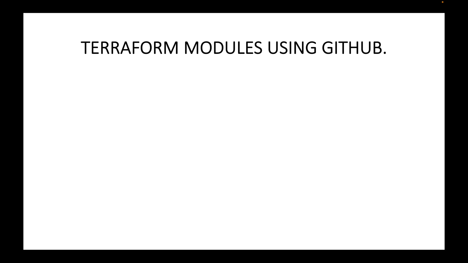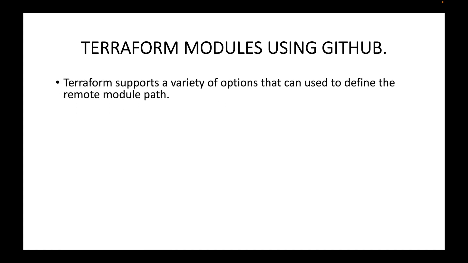Hello. In this session we will look at how you can make use of your Terraform modules using GitHub. In the last session we looked at the different options available to store our Terraform module code and download it to create our infrastructure. We looked at local paths where the module was available on the local machine, used in the child module via the local path. Now Terraform supports a variety of options for defining the remote module path, and in this session we will look at how you can use a remote path — storing module code in a remote location like GitHub.